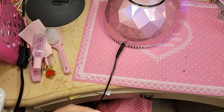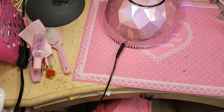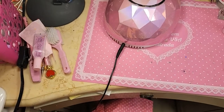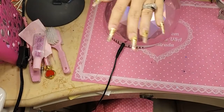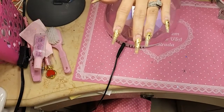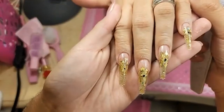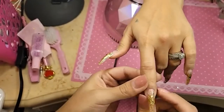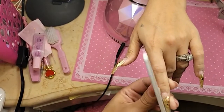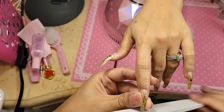Like waiting for New Year's countdown. Look at that, you guys. So beautiful. So now we're going to tailor the nail, and there's very little filing that we have to do too. Make sure the sides are straight, nice and straight. She said black French? Yes, ma'am. Coming out in June 2021.